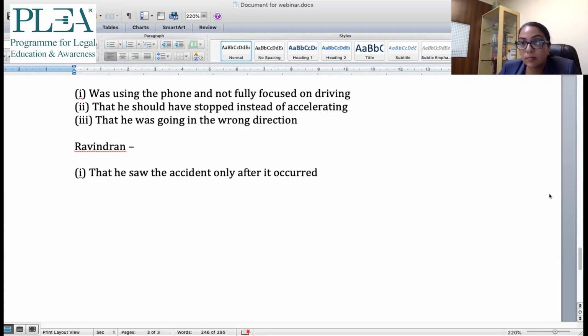The first point I was going to prove was that it was said in the affidavit of John Rai that they were running late. That was one thing which assured me that they were speeding. So I was going to ask them questions about whether they were in a hurry and speeding, like how much time they spent in the mall, were they in a rush to go home, were they exhausted? And secondly, I was going to ask which direction the car was coming from, and when they were passing through the middle, at what speed, not directly, obviously, but how much speed would they be driving at? So that was my second point of questioning.